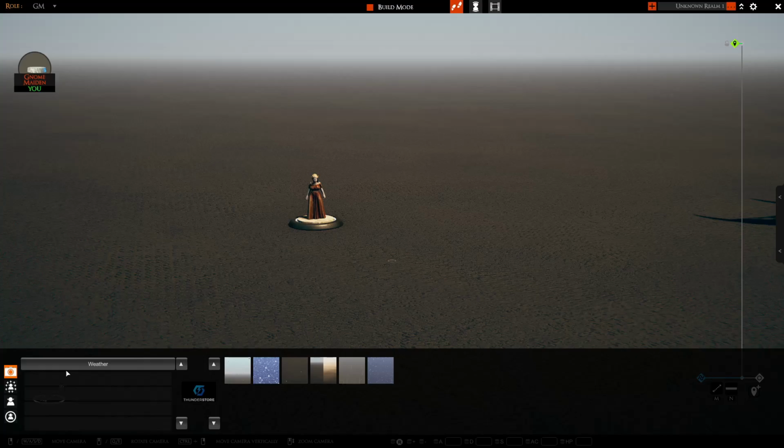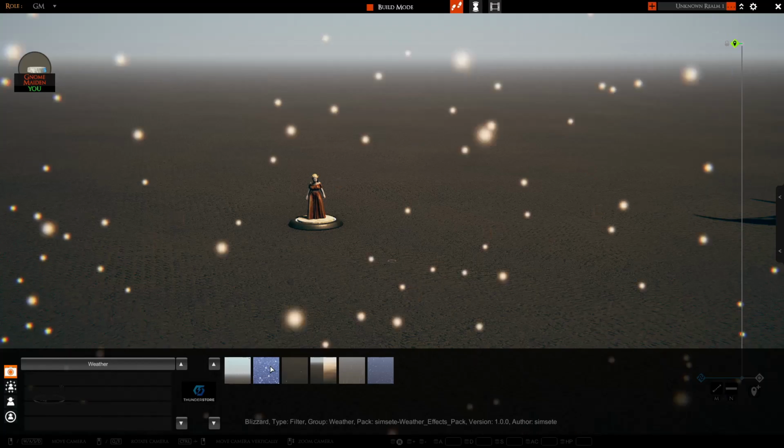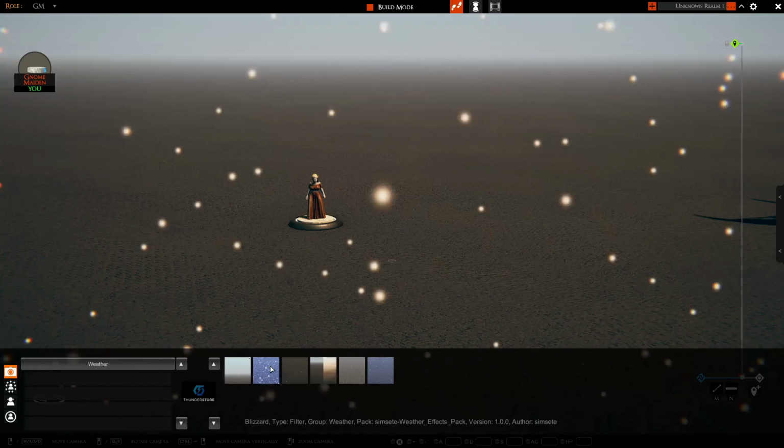Now, one thing to note, with any of the minis or the auras, because they're attached to a mini, they will be remembered. So if I log out of my session or switch boards, all of that will come with the mini. If you're switching boards, I believe your mini needs to be unique in order for that to work. But all of that will be remembered.